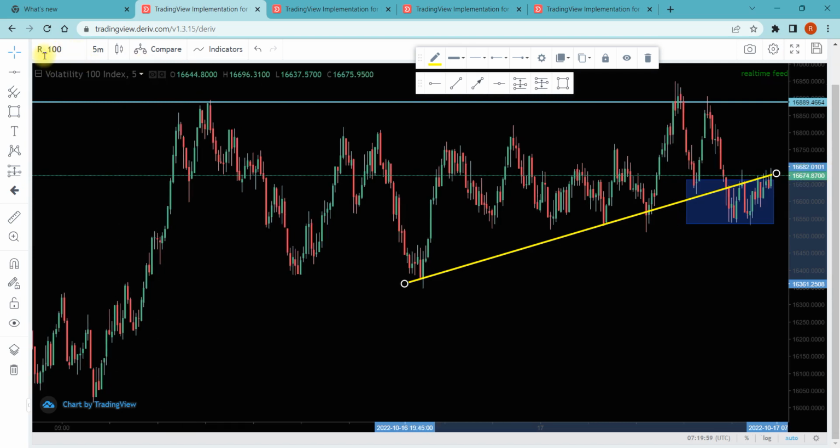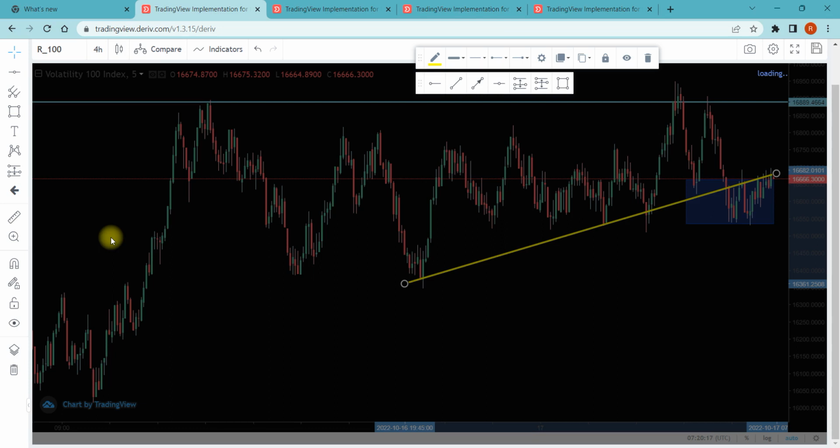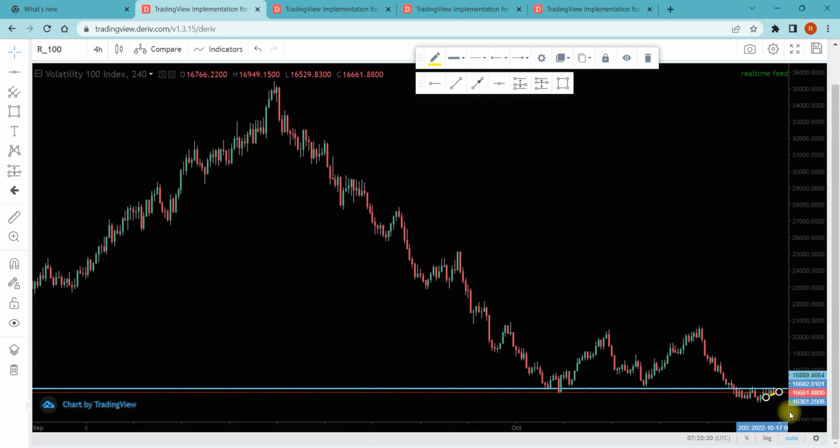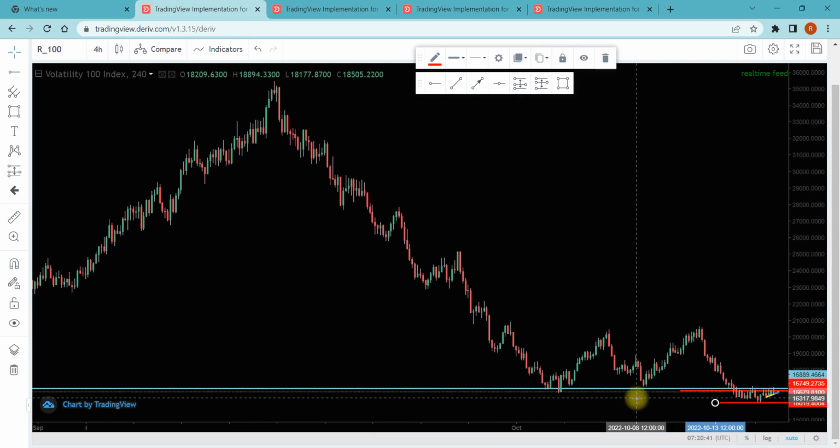This volatility 100. The reason why we stick to the lower time frame is because we want to take advantage of our early opportunity. The market is in a downtrend, and as you can see, there is a resistance immediately. However, if you check on the 4 hours time frame, you will notice that the ranging is so clear there, that the market is currently at the range zone, and this is the trend line that we drew on 5 minutes. So you can see that the market is ranging between this region here and also the region here. It's so clear that the market is currently sideways, and that is exactly what we were also noticing.